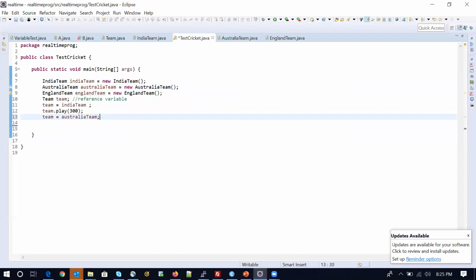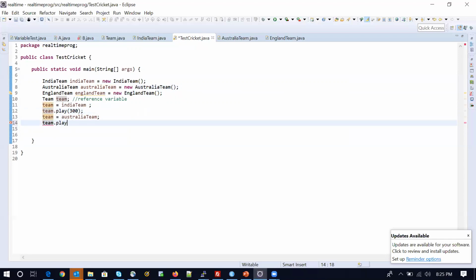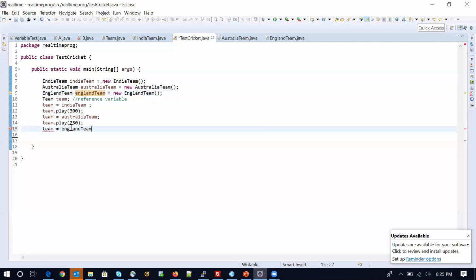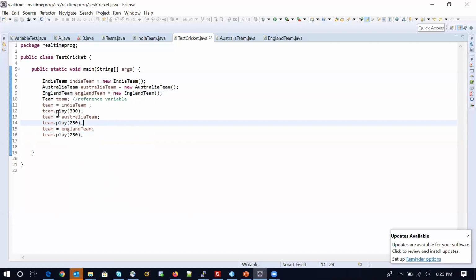So if you observe here, during runtime, the parent is switching between different children through the same interface. You see here, same name. Let's say the Australia team is scoring 250 runs. Now he wants to switch to the England team. The parent should refer to the England team. Now at runtime, the same parent reference variable is used to invoke different children. So this is nothing but runtime polymorphism. At runtime, by using the same interface, we can invoke the different children.